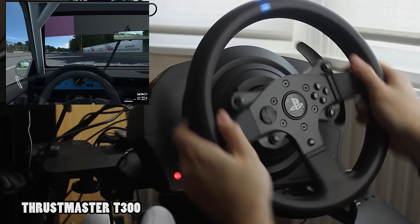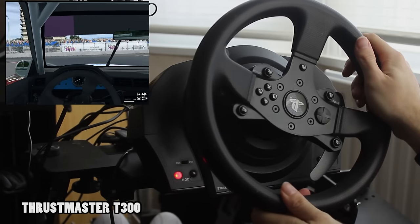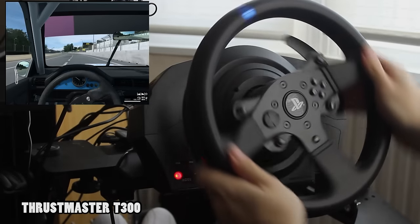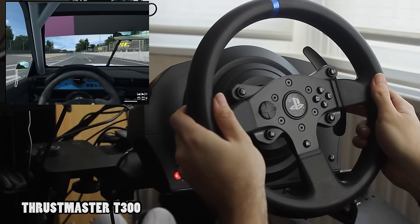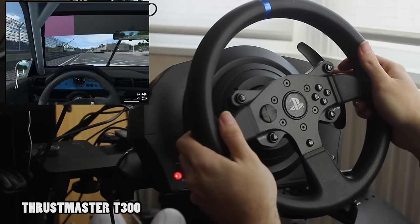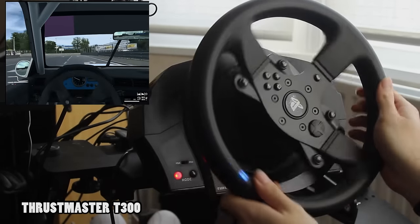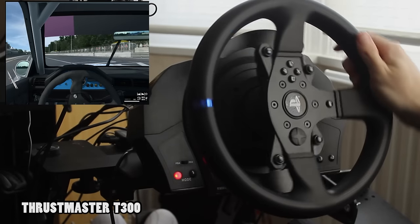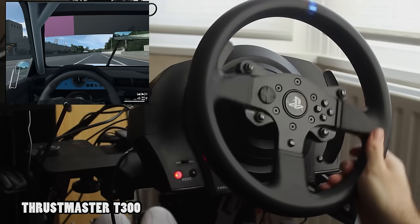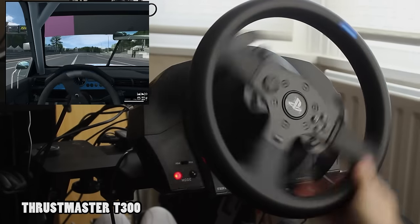We've picked Raceroom Racing Experience for this because the simulator gives back a nice strong direct force feedback signal and it also happens to be a very easy simulator when it comes to having multiple devices installed and ready to switch between them. To give those of you an idea that are concerned about the sound of each wheelbase, we've placed a microphone right next to the wheelbase vents. Unfortunately, this doesn't give you a complete true-to-real-world sound profile of each wheel because the vent is pushing out wind and the microphone is picking up some of that wind.